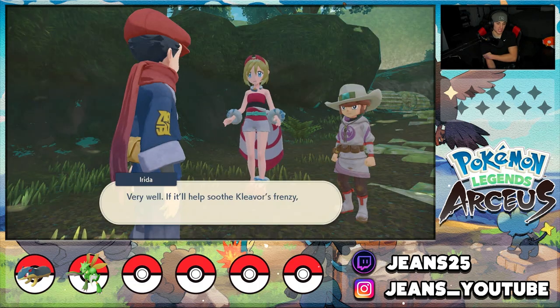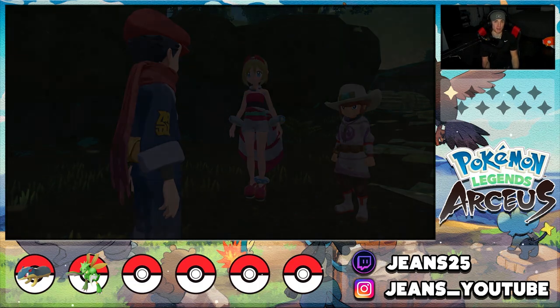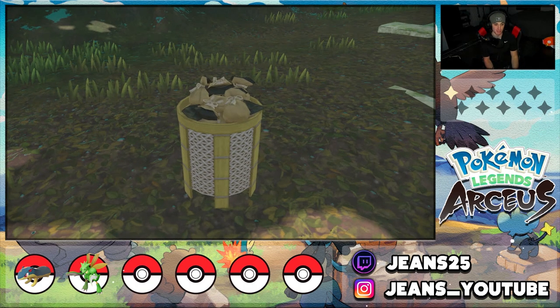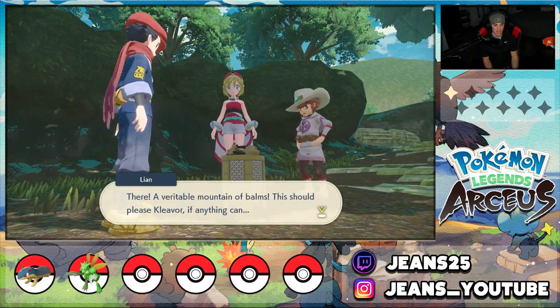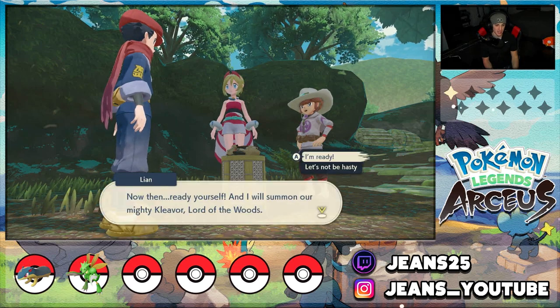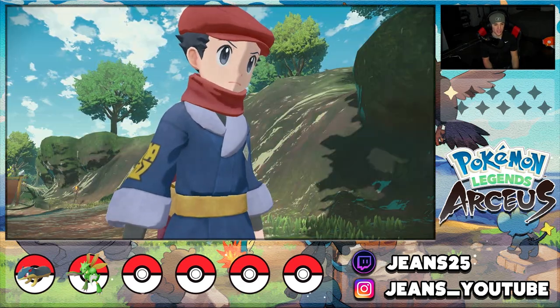She heals up my Pokemon, and she talks about bombs, which are used to fight the noble Pokemon. You guys will see in a second, and she gives them to us. Look at that, a bag of bombs. Love it. They're a veritable mountain of bombs. This should please Kleavor if anything can. But here we go, face off with our first noble Pokemon.